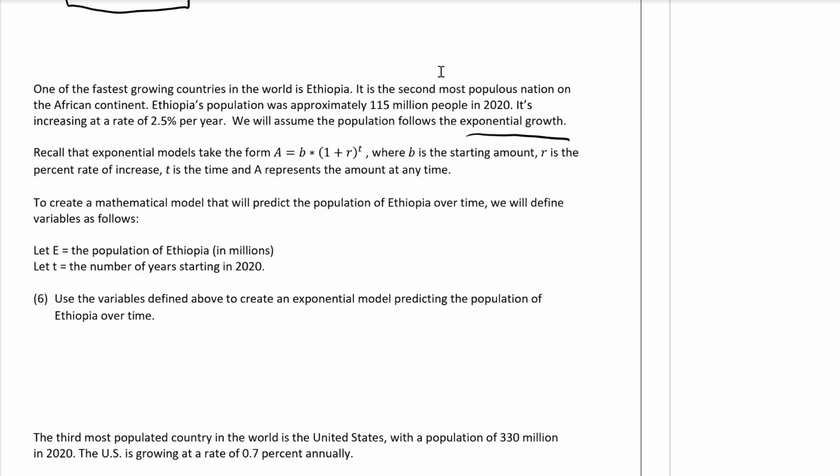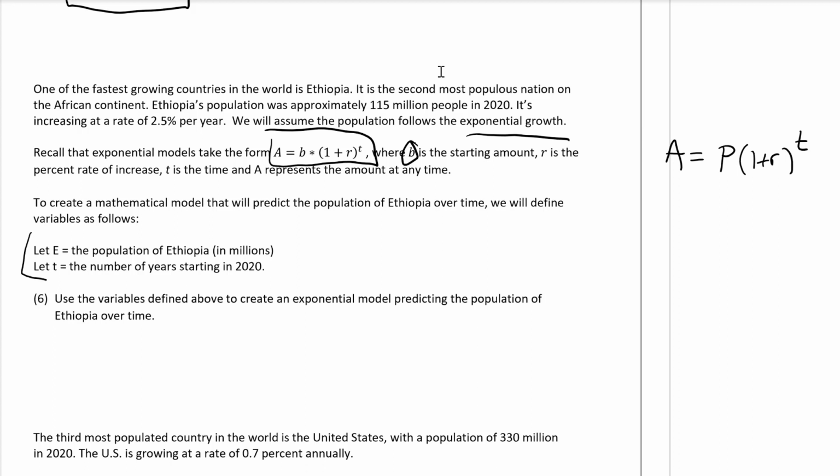All right, so here you're given an exponential form that you have seen in the previous lesson when it came with money. Remember that form where you had A equals the principal, and then 1 plus the rate, multiplied by the time? So that's going to be the same formula. We're just going to change things because we're not talking about money. So B is the letter that would represent the starting amount. R is the rate, but it's going to be expressed as a decimal. And T would be the time, which will be represented in years, how many years pass by.